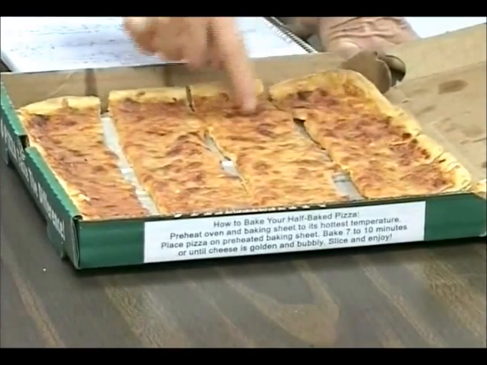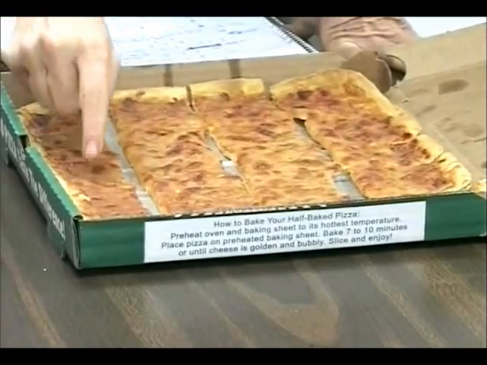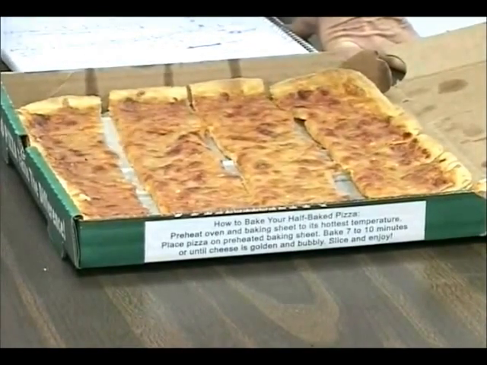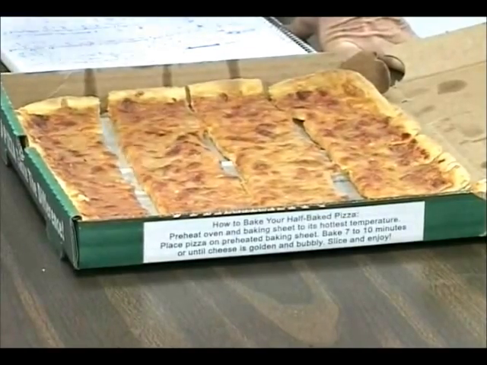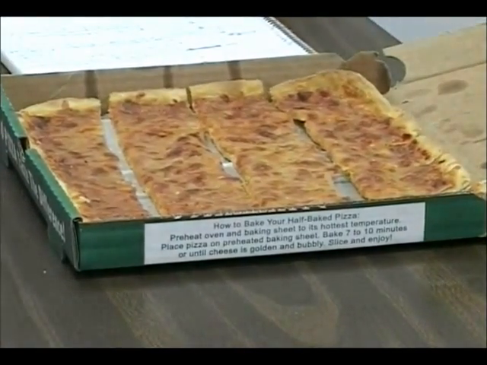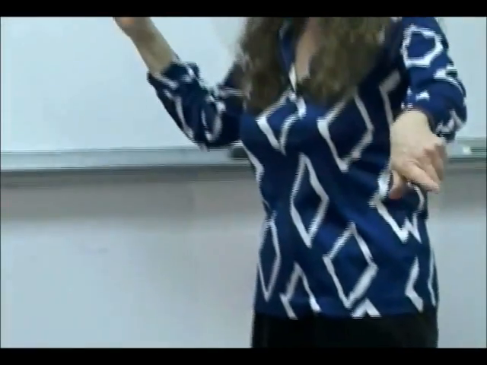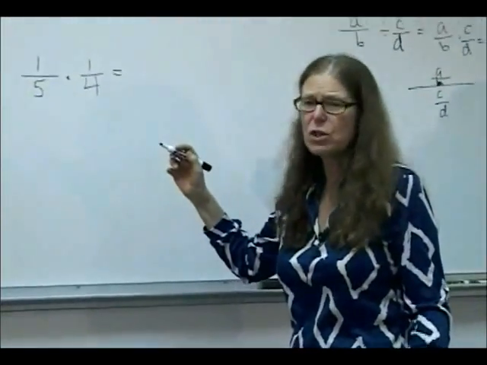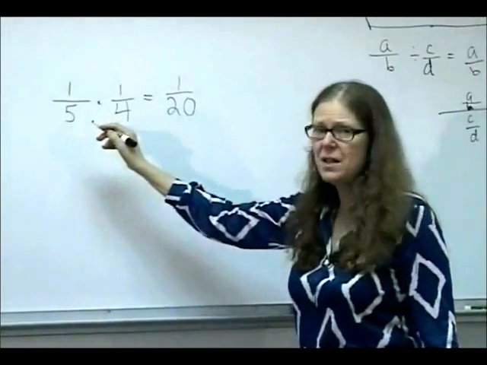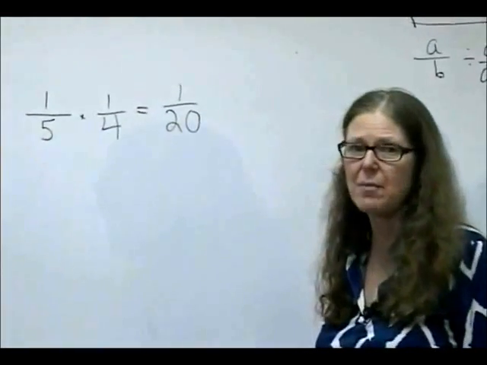Well, there's one, two, three, four, five, six, seven, eight, nine, ten, eleven, twelve, thirteen, fourteen, fifteen, sixteen, seventeen, eighteen, nineteen. There's twenty pieces that are supposed to be representing even, equal, size pieces of pizza. That's a tongue twister. So I have one of the twenty even pieces, which is one twentieth, right? It's one twentieth. And you can see that that is the result of multiplying the numerators and multiplying the denominators.